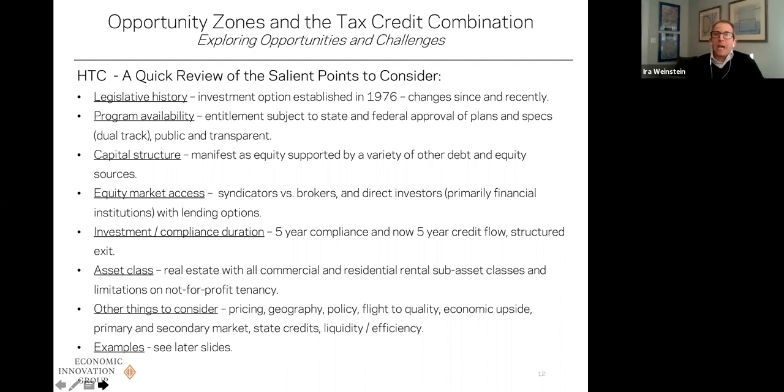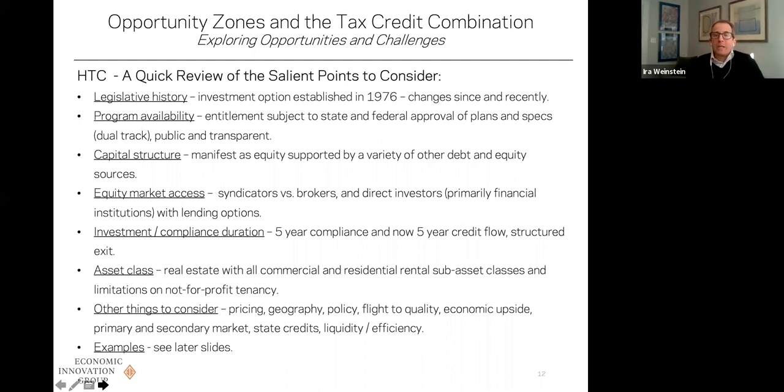Legislative history here, this really came about in 1976 as a credit, although a lot changed over time, and it really became the credit that it is, or was very recently, in the Reform Act of '86. This one's a little different in terms of how it becomes available. It's more of an entitlement if you adhere to the plans and specs that are overseen by the State Historic Preservation Office of each state and the Park Service. So if you're doing the right kind of rehabilitation, you could avail yourself of the credit, assuming that your asset qualifies. And to the extent that it has overlapping geography with opportunity zones, which is often the case, you'd be able to avail yourself of both.